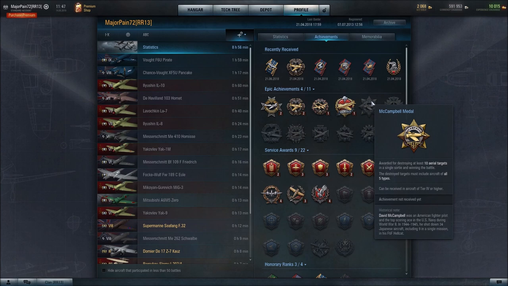So 10 aerial targets, this makes it a lot nicer. It doesn't say enemy planes, and so air defense planes do count, and bomber flights do count, so it's actually quite nice. 10 aerial targets in one sortie and winning the battle. So again, it doesn't have to be your first sortie, it just has to be any sortie. Just know that if you die, it resets your progress, of course.